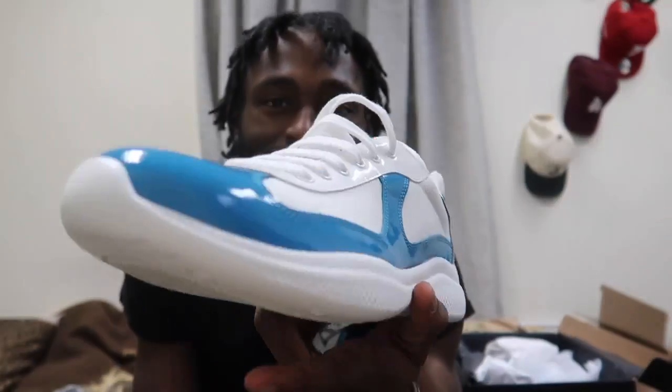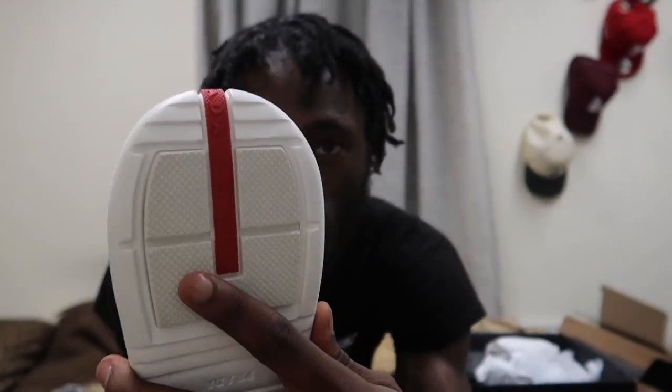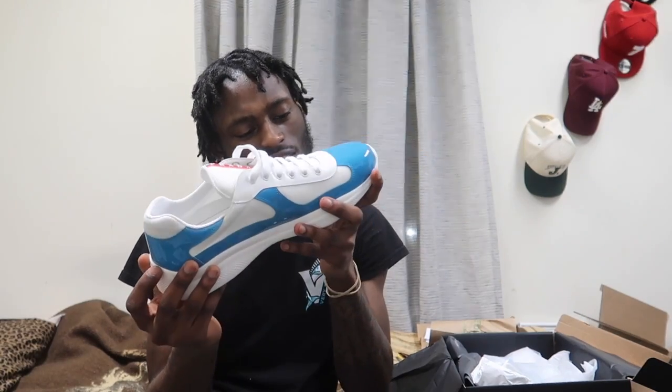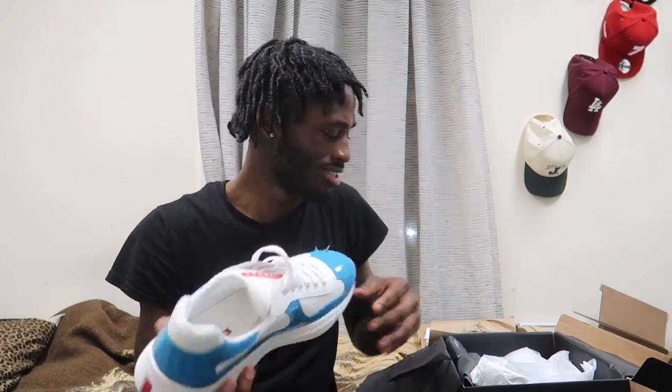It's blue. I had to get these. I wanted these so bad. Y'all definitely gonna see me with a fit with these on. Just something about these things, like, y'all. These things used to be the shoe. Back to 2010. These shoes, like. You had a pair of these on with the polo shirt? Back then? You was getting it. Yo, these are too clean, though. Like, why they so shiny? You know what I'm saying?